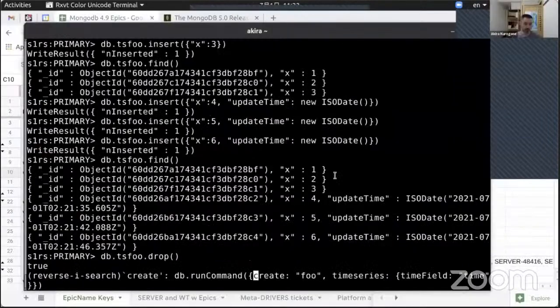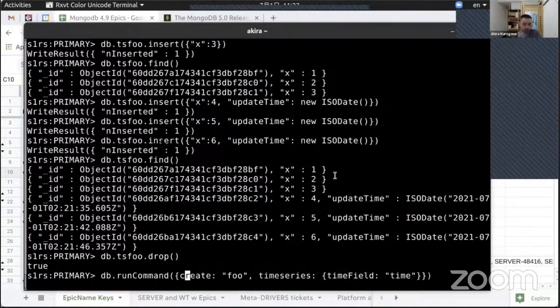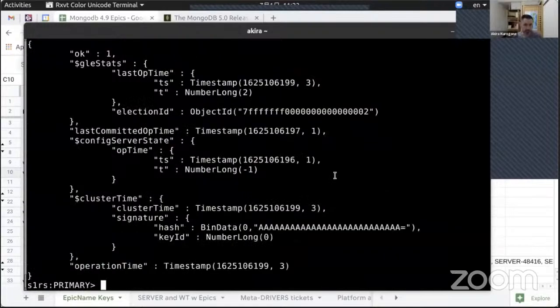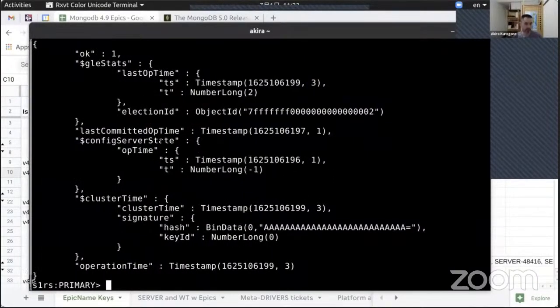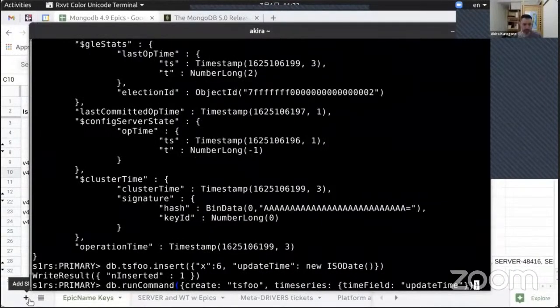So, here we go. I'm running the create collection command. I'm using the longer server command type, but I'm guessing it will also be supported by the shell create collection command too. So all I'm doing here is adding an object called timeseries, and the name of the field that will be the time series field. There can be only one, in my understanding. I will use that same field name that I was using before, and I will also use the same collection name. Okay. I see an okay. Yeah, this is okay. So now I will go back and insert the same documents as I had before.